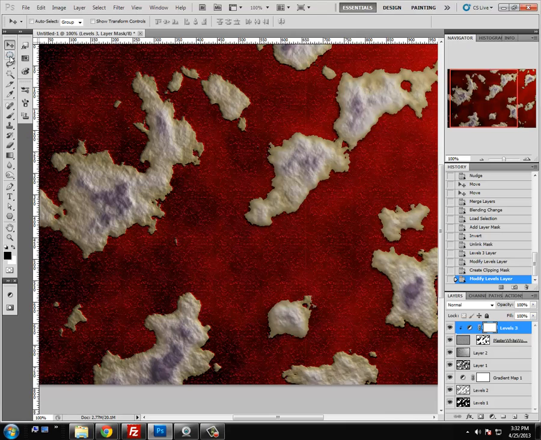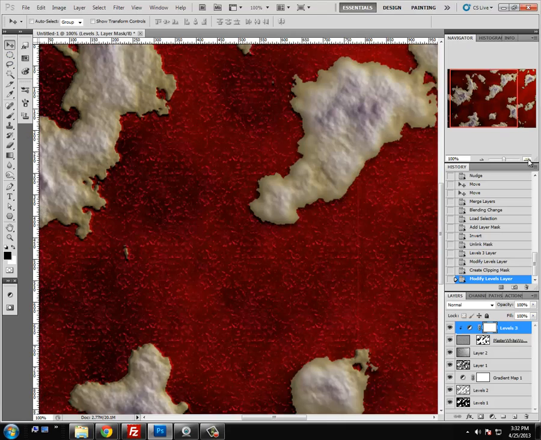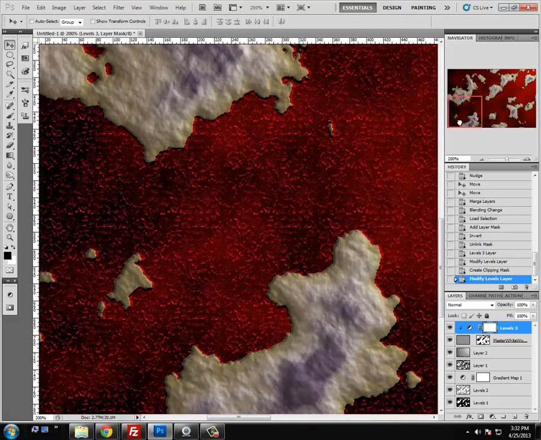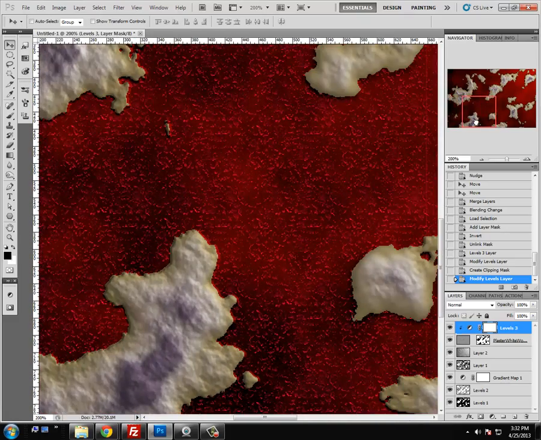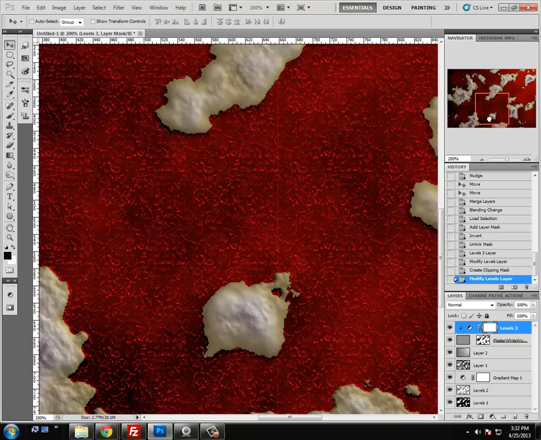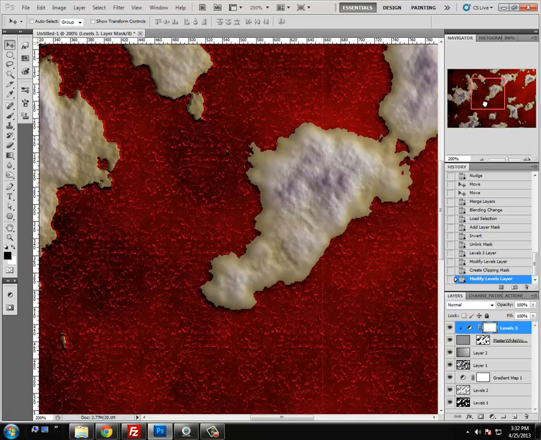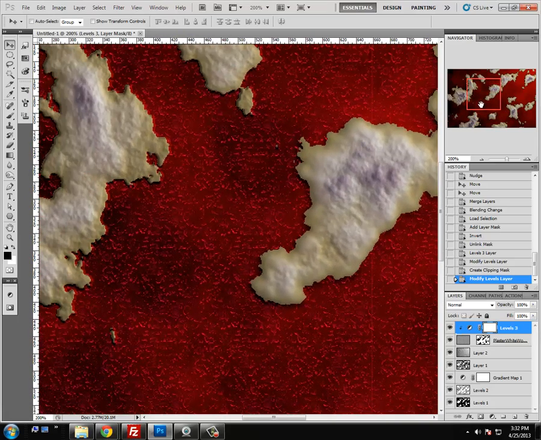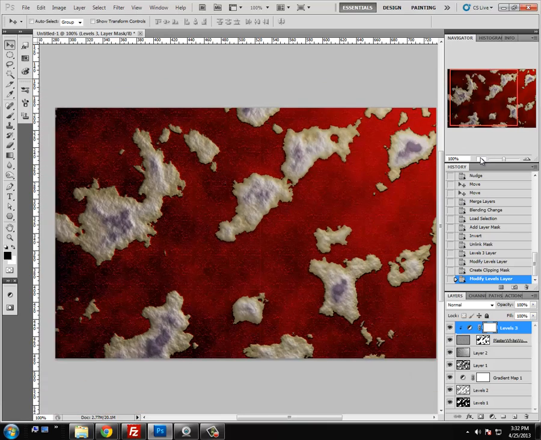So maybe the black is where the lava is the thickest, the medium red is where it's thin, and the bright red is where it's actually poking out.